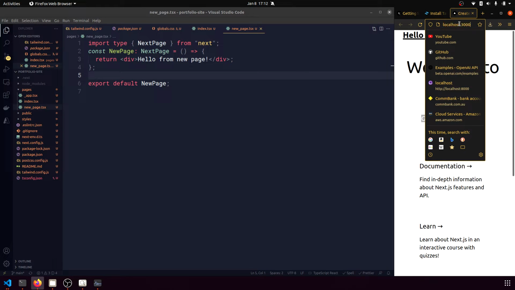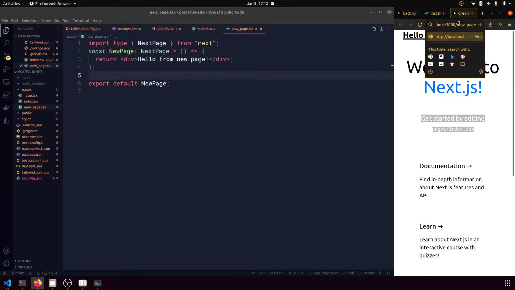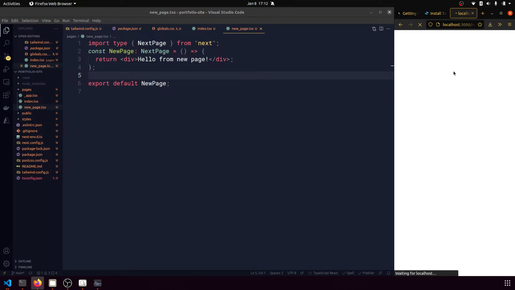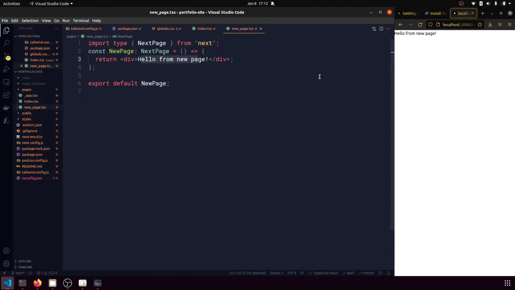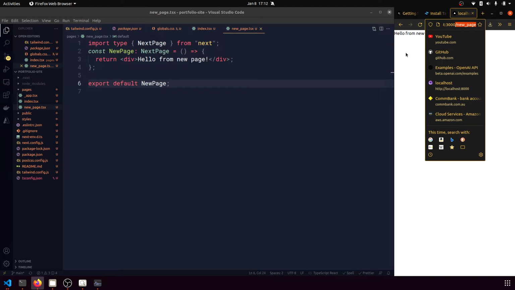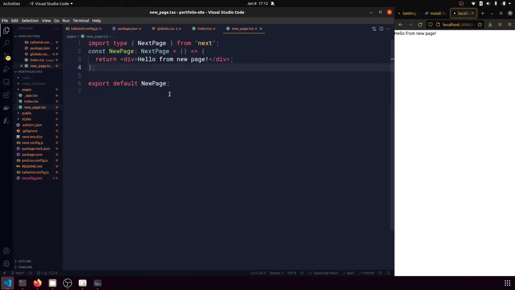now I can go to that URL, and I'm going to see that it renders this line that I've written here. So the way you can think of these files is that they map to different paths that you can visit in the browser for the server. Now, about the structure of this page itself.